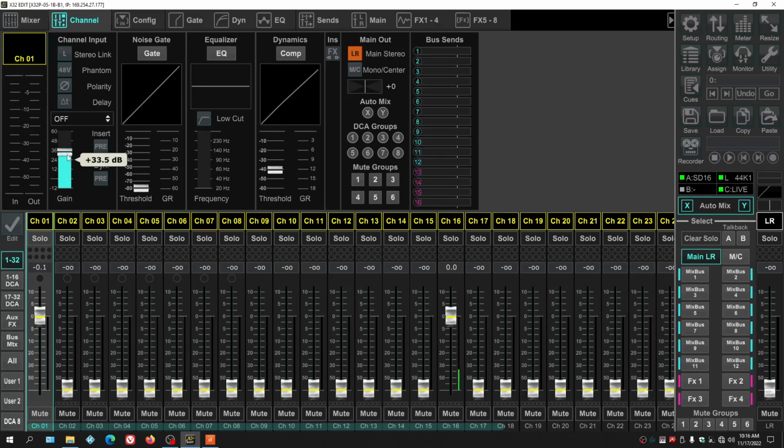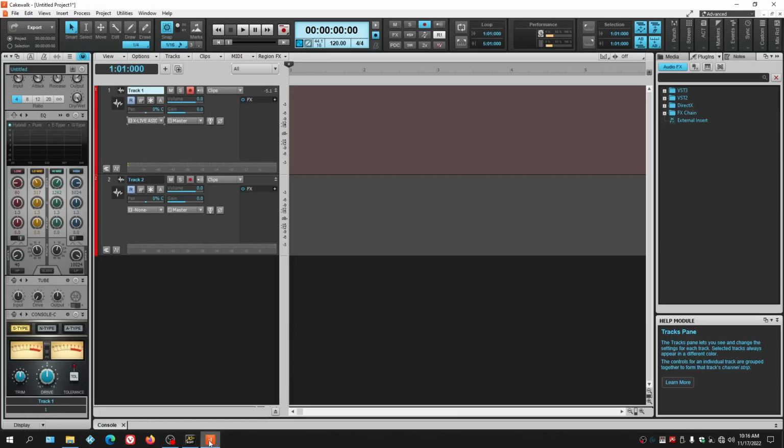Preamp. Let's go down to maybe 33. 33.5. We'll try that. What's that look like? Okay, that's very good. So the closer you get to 0, the more hot the signal is. But if you hit 0, you're going to get some digital clipping, and that's not going to sound good at all in your recordings. You want to avoid that at all possible costs. And to get a good recording, you want it between this range right here.